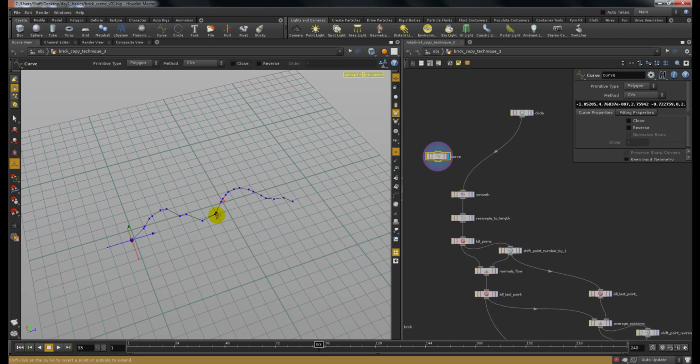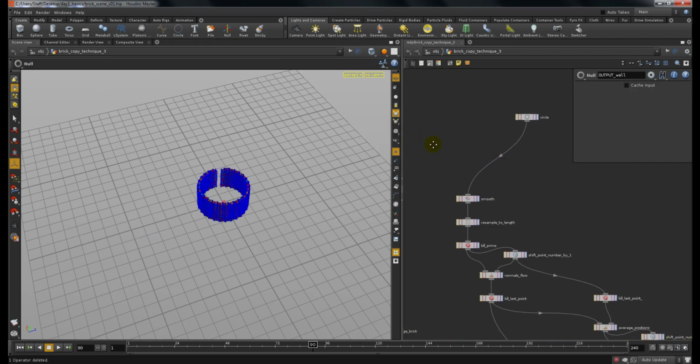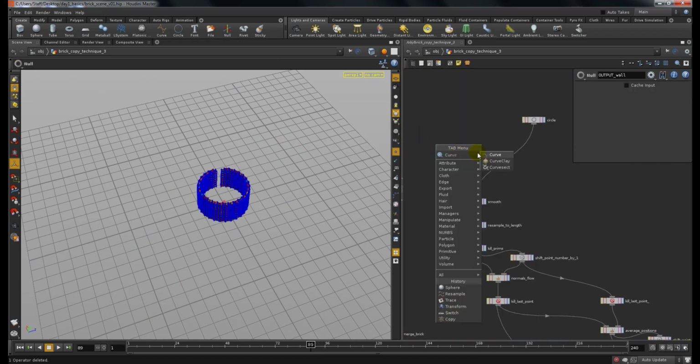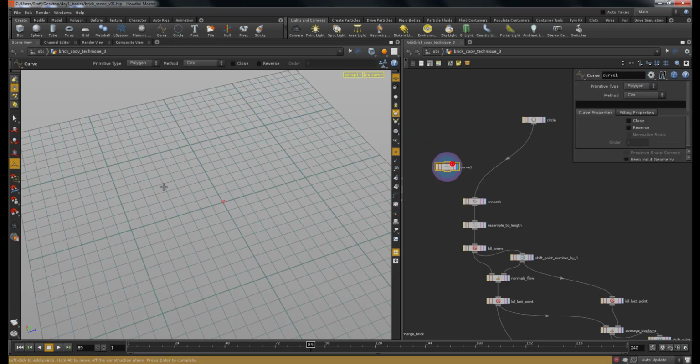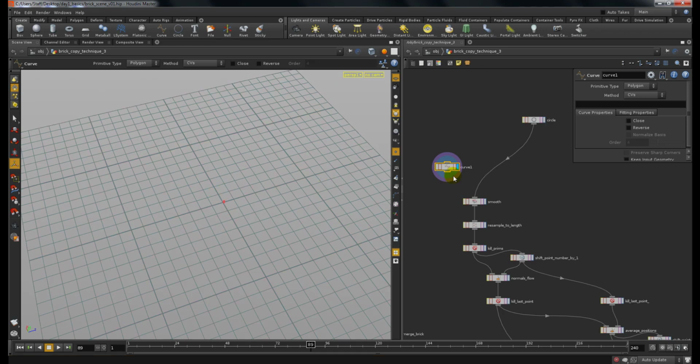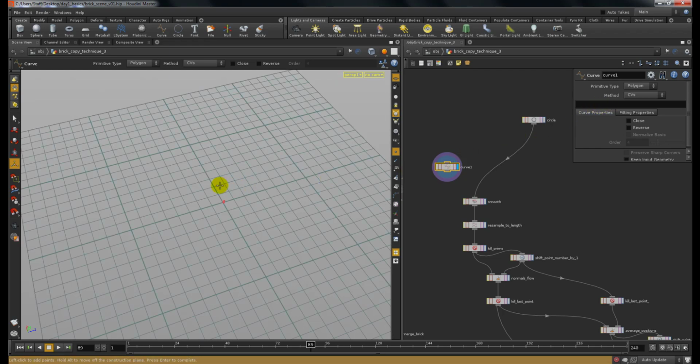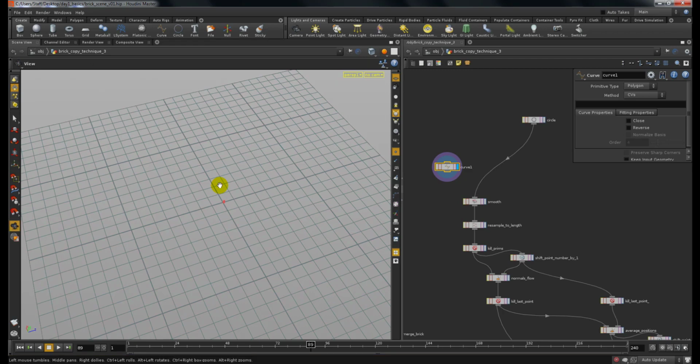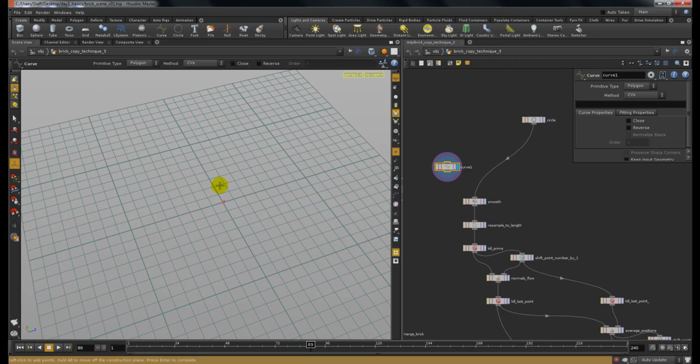We make a new curve. Okay, so now we actually do have to use the viewport. I know we've been working all in this, but a curve is fairly interactive. We wouldn't want to type in the number values here. So here I'm going to click on the node, go to my viewport and hit enter. What that does is it says, okay, I actually want to manipulate this node in the viewport. And some nodes have handles. If it doesn't have a handle, you just won't be able to do anything. But if it does have a handle, then you'll be able to manipulate it here.